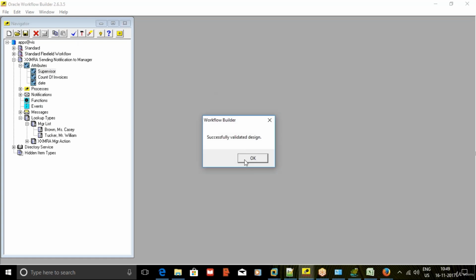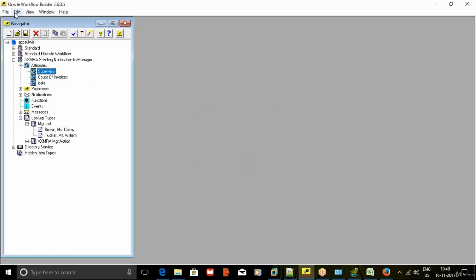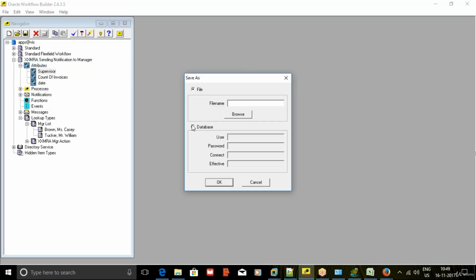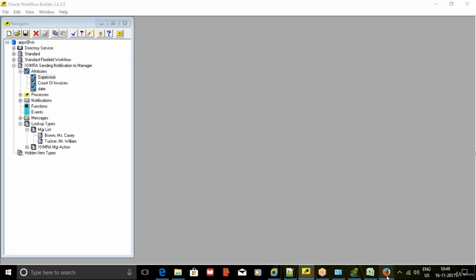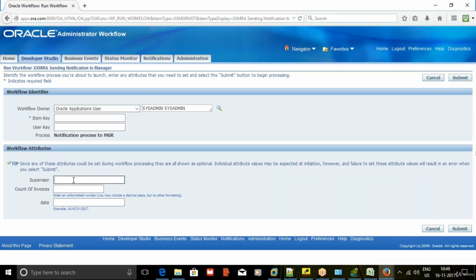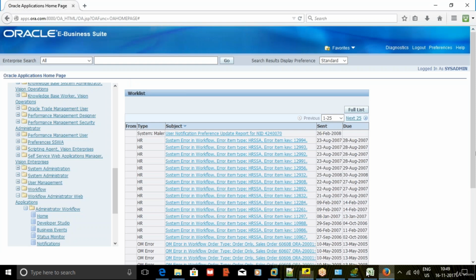Now validate it. Our file is successfully verified. I would like to save it into the database. Now it is successfully saved into your database. When you submitted previously, you were not getting any LOV here, right? Now let us see whether you are going to get it or not.